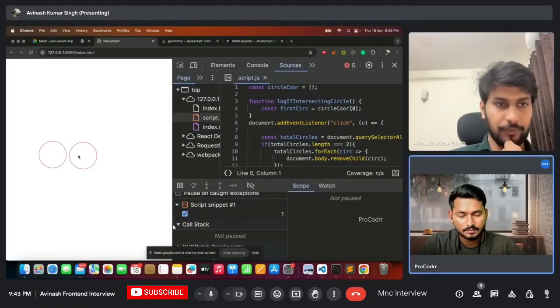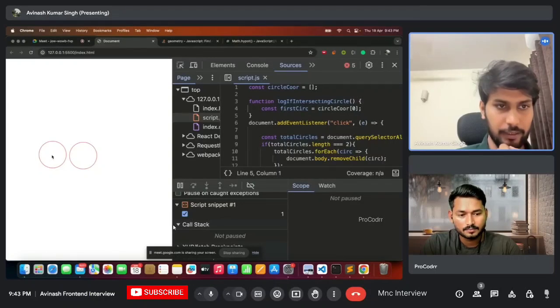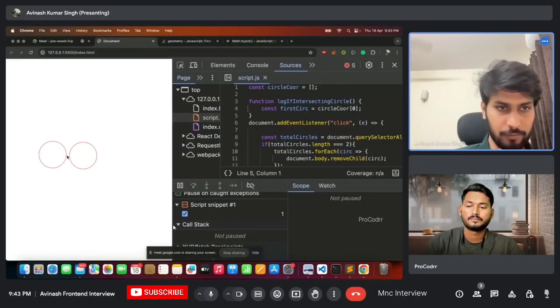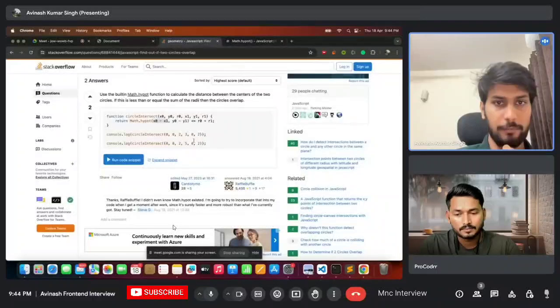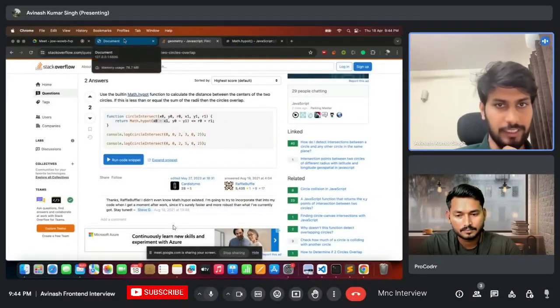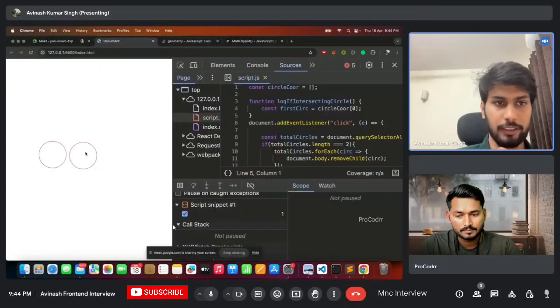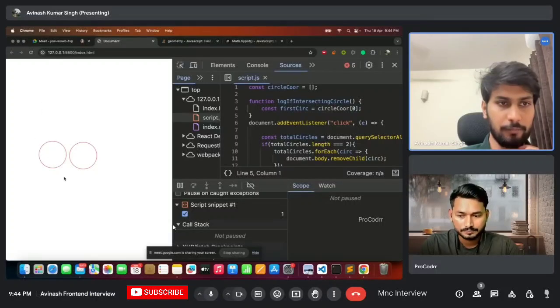And we can clearly see that if we sum the radii, this radius and this radius, it would be lesser because there is some space available there. So obviously, if the sum of the radii is lesser than the distance between the x coordinates, the circles would not be intersecting. The same goes for the second case, where both are aligned vertically.